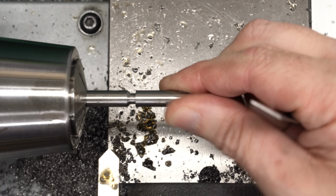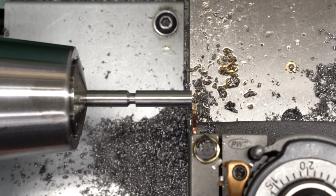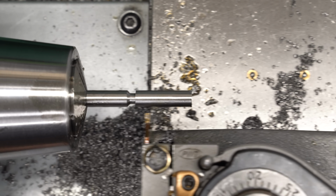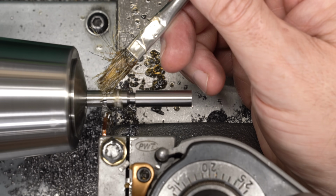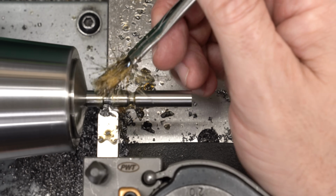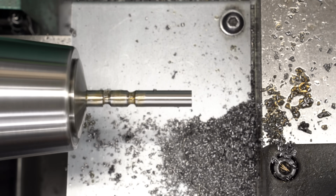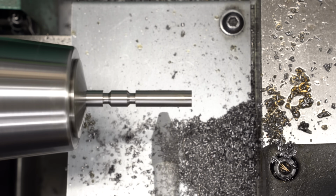I'm keeping this choked up in the collet chuck just to reduce the stick out. There's a lot of flexibility here, and I want as much rigidity as I can get. Now in this case, I need to measure from the other side of the parting tool, so I'm just touching it off the end. That's not nearly as precise as feeling with a razor blade or a scale, but for this application, it's close enough. And then we'll just repeat all the same operations, just mirror image, and we'll get our second groove there.